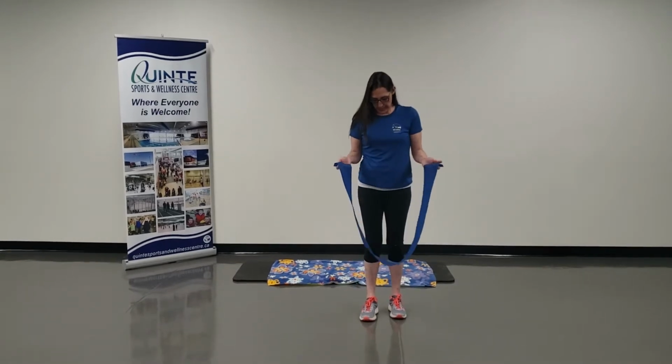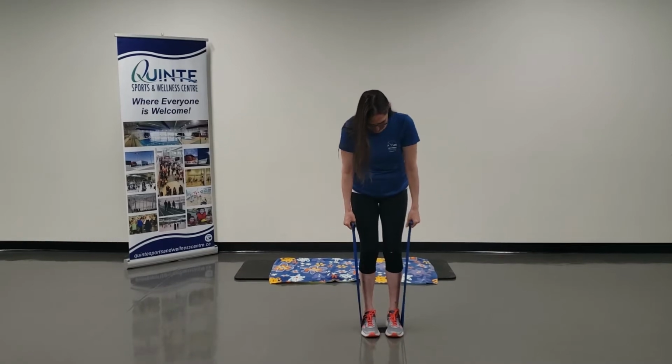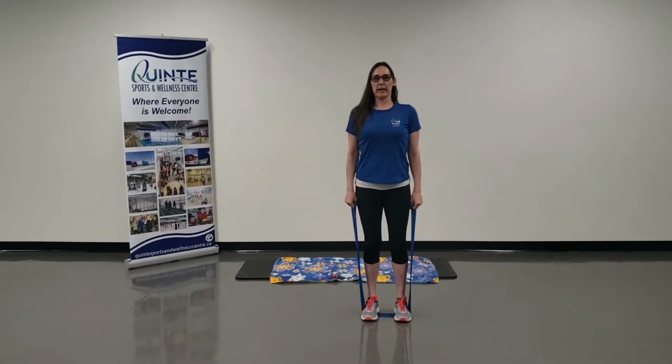We're going to do a lateral walk and place the band underneath your feet. So I have the ends of the band in my hand, center of the band on the floor. I'm going to step on the band. Chest is up, shoulders are back, engage your core.